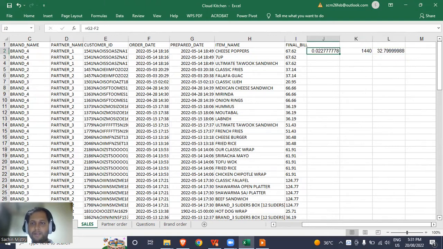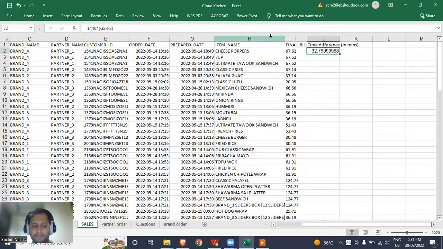So I'll use the same thing: this value minus this value, put into brackets, and multiply by 1440. So I get this in minutes. I'll name this column time difference in minutes, and let me format this out.